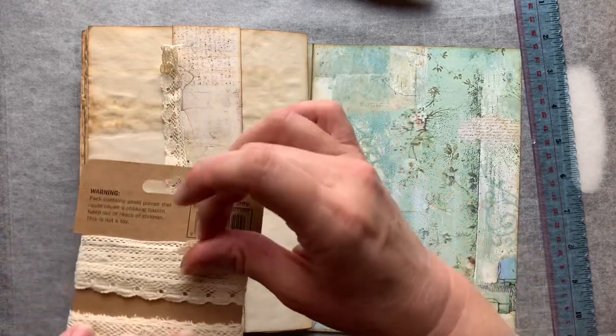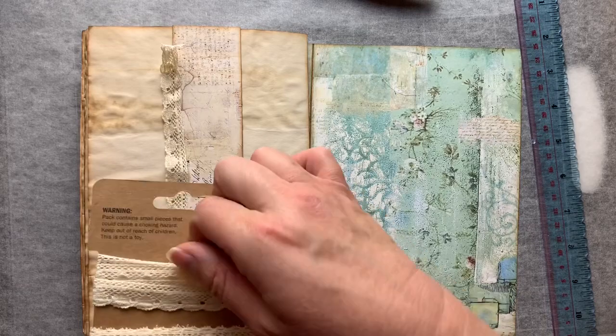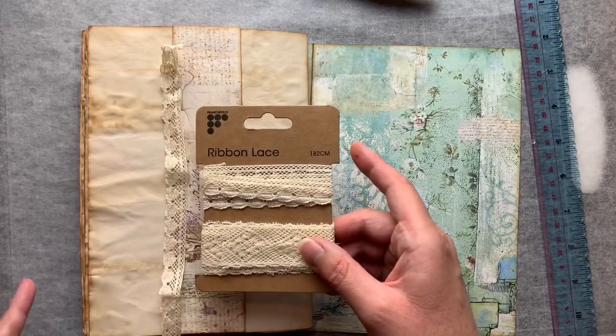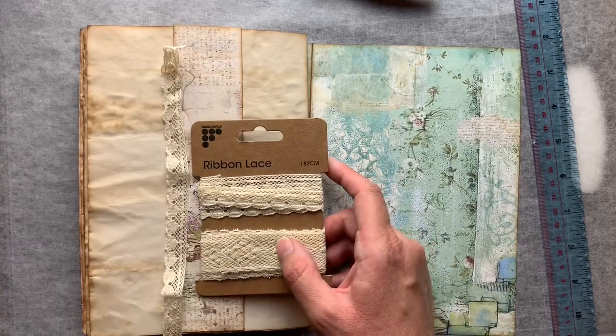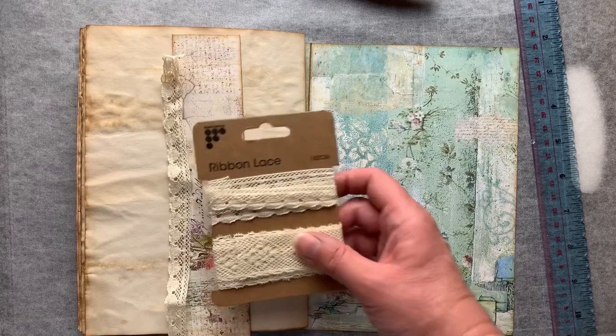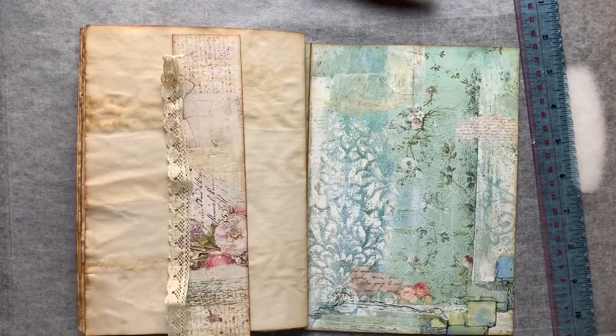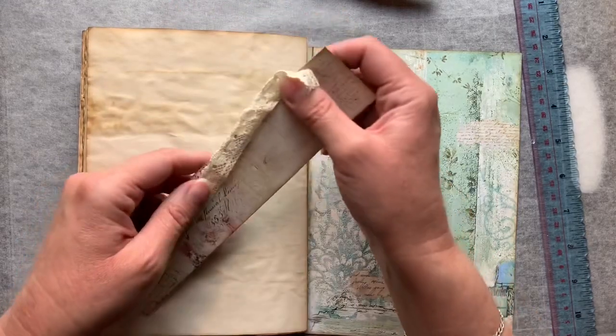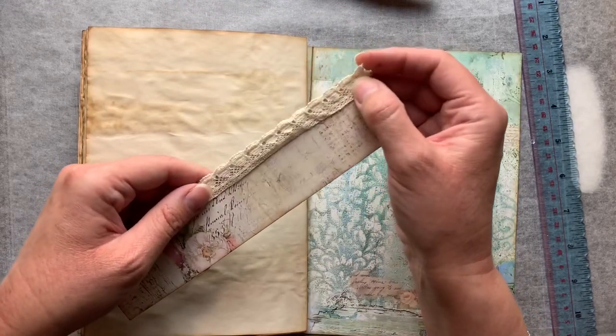And this little spool of lace, I'm sorry to tell you where I got it from, because I've had it for quite some time. I think it may have been from Spotlight, but please tell me I was in focus for all of that, because yes, I was. Thank goodness for that. Yes, I think it came from Spotlight, but it was such a long time ago. It's been in my stash for many moons.